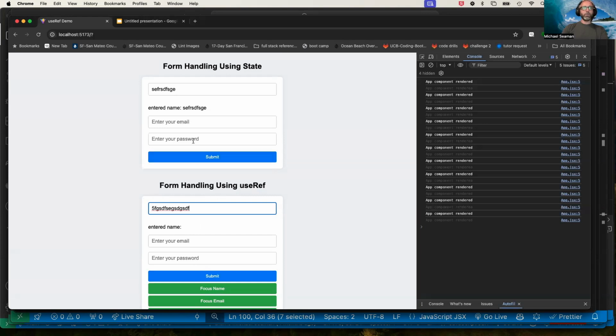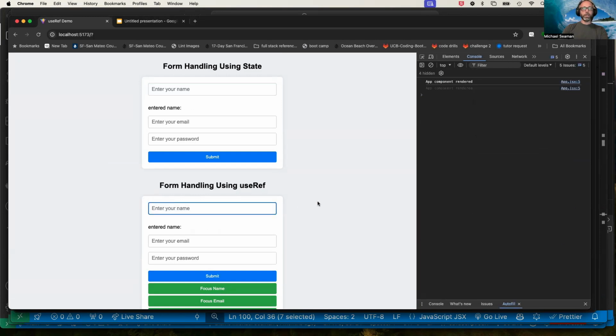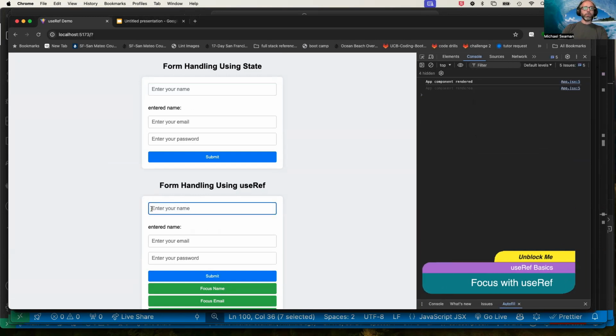It would only be when I actually do something that triggers a re-render that what I had typed down here would actually show up. Because like I mentioned, and like I'm really trying to drive home, mutating the useRef value does not trigger any sort of re-render. Okay, reload the page again. And as I mentioned earlier, the focus goes straight to this first element, which is really nice.